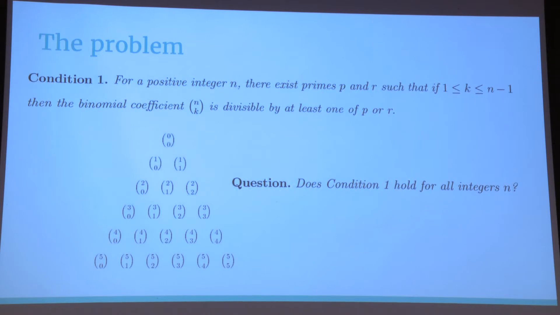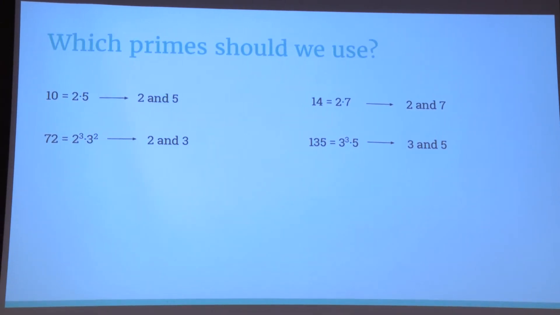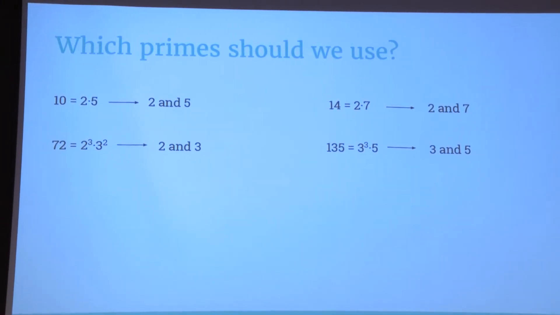In this presentation, I'm going to talk about one of the first proofs that we encountered because the idea behind it are useful for many other proofs in the paper. Consider a particular case in which n satisfies condition 1. Remember that in the 10th row of Pascal's triangle, we used the primes 2 and 5, and they worked. And 10 is 2 times 5. Also, 14 is 2 times 7, and 2 and 7 worked. This also happens when n is a product of two prime powers. For example, 72 is 2 to the 3 times 3 to the 2, and 2 and 3 work.